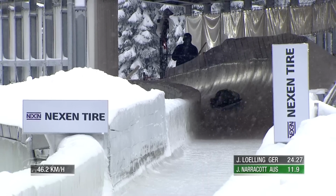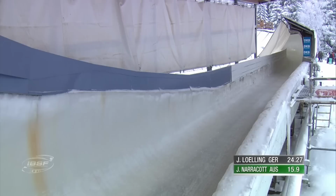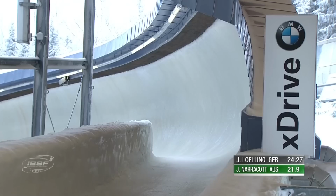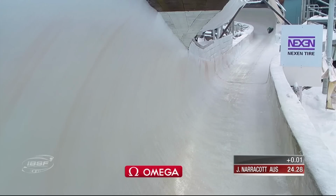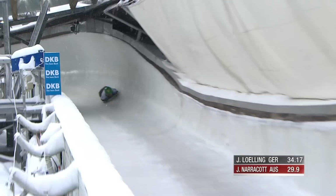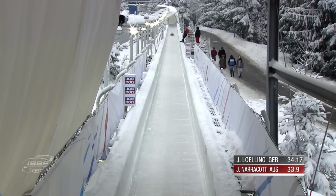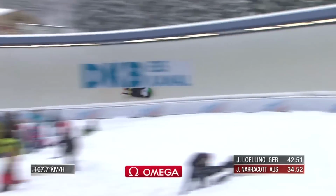You never said that. I have to quiz you a bit about what a dad did. Did a dad get the brains and his brother get the brawn? You can just see her moving on the sled there. You can see her just trying to pull the sled across to the left-hand side. Touches the wall a little bit there before corner 5, but gets away with it. Line around 9 and down into the straight. Not touching any of the walls. That's a good lineup for Kreisel.